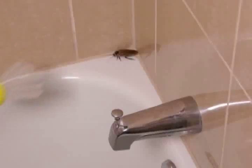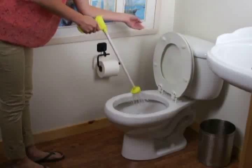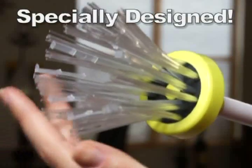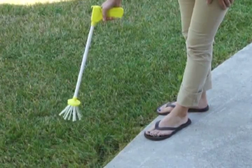Great for catching bees, wasps, roaches, and moths. And so precise you can even catch a fly right in the air. Amazing! Grab any kind of bug and release it out of your house or dispose of it quickly and easily. The secret are these specially designed fibers that grab onto bugs and don't let go till you pull the trigger.